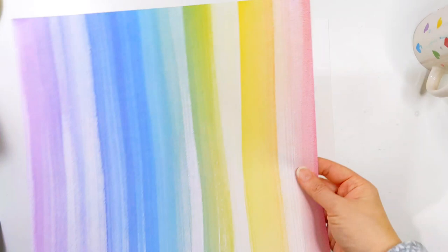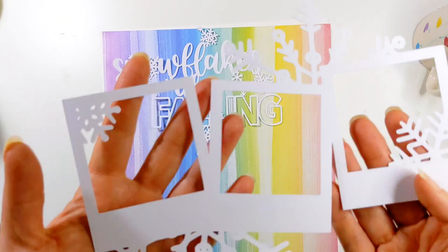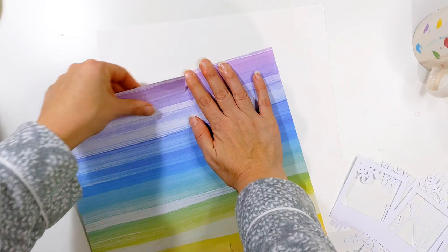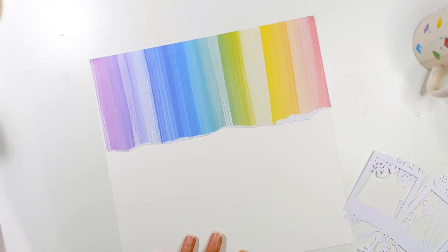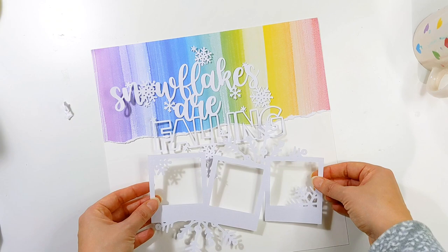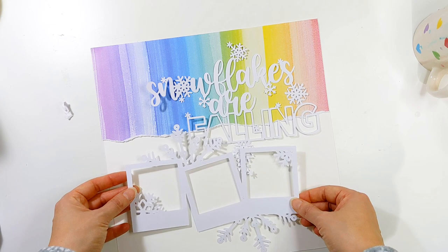For this page, I really just envisaged a beautiful pastel rainbow, and this piece of patterned paper from Rosie's Studio from the Take Flight collection was just perfect. It looks like painted streaks of beautiful pastel rainbow deliciousness and I just absolutely adore these colours. So I'm going ahead and tearing that piece of patterned paper and ruffling up those edges, making it look how I want it to. I know I want to use that beautiful rainbow and include a little bit of mixed media to go with it.